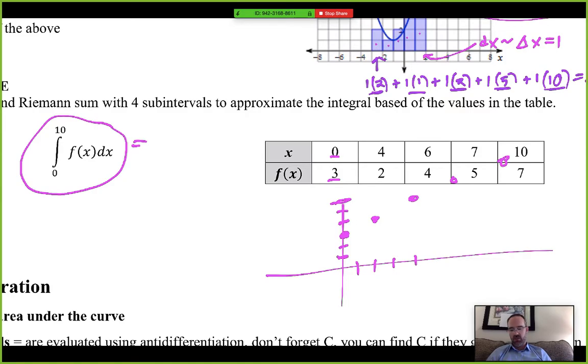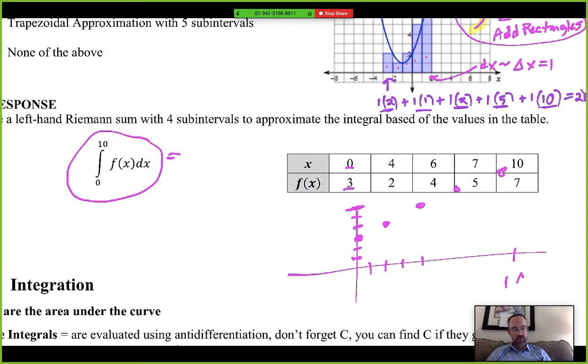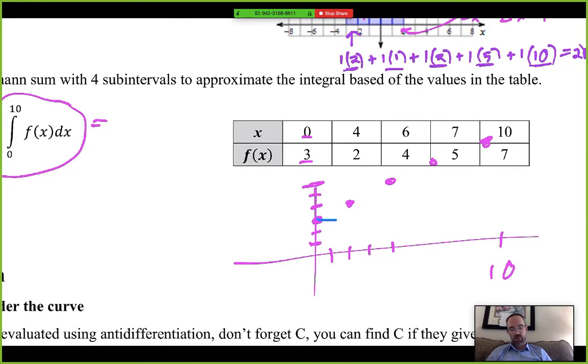And it says use 4 subintervals to approximate the integral based on these. So if this is 10, which is my last one, it's at a height of 7 when you get out there. That's the point 10, 7 that I've hit up there into the box. If I'm going to do 4 subintervals, and it says left-hand rectangles, it's just telling me draw 4 evenly spaced rectangles in this space, please. What you're going to do is put a rectangle between these and these and these and these in the picture, on top of the actual picture itself, and make sure it touches on the left-hand side. Let me show you what that looks like in the actual graph. Okay, here it goes. This would be like the first point over the second one.